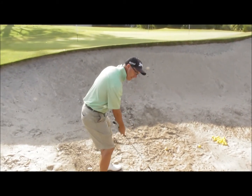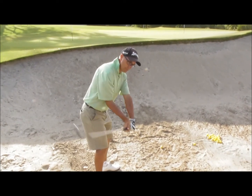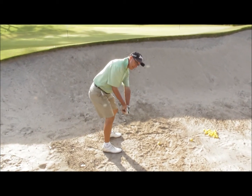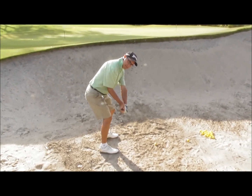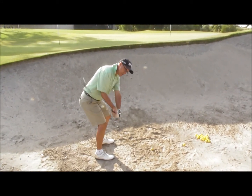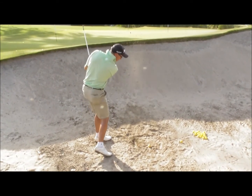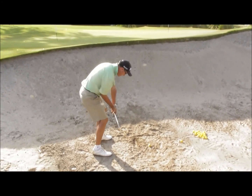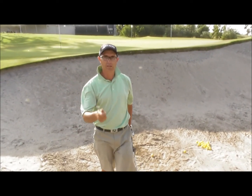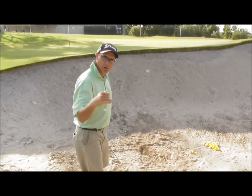So we're not just hitting the sand, which would be cocking our wrists up and down, we're hinging our wrists back and forward, but I'm doing that quite early in my action. That gives me quite a steep angle of attack. You'll see my right wrist here is bent back on itself. So I'm creating a steep angle to get the golf club down into the sand and through. It's very important here that we use our wrist correctly so as to get the golf club set up on the plane at a nice steep angle.